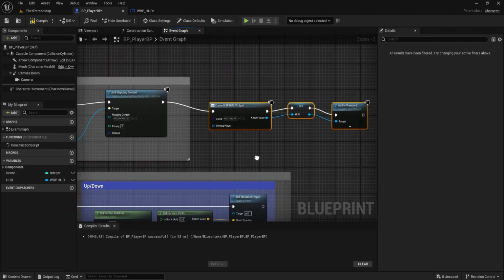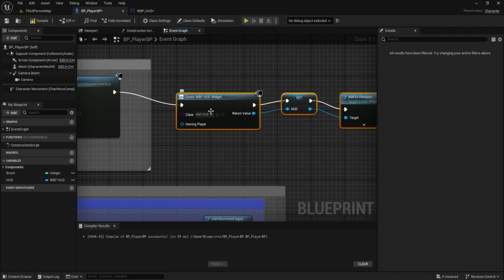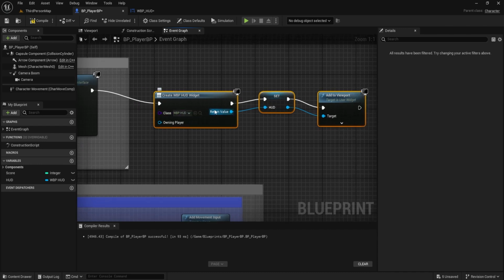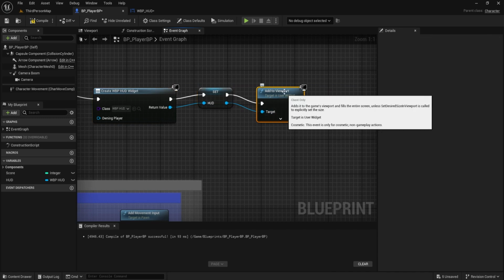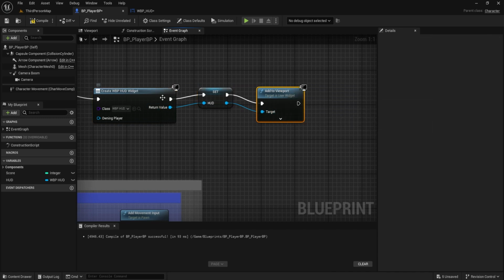In our player character here, we created the HUD widget. So we created the widget, we added it as a variable just so we can access it for any future reference if we need it. We won't in this video, but if you ever need it, it's a good way to keep track of it just in case. We also need to make sure that we do add our widget to the viewport. Otherwise it exists, but we can't see it. So this node here just makes sure that we can actually see our HUD on the viewport.